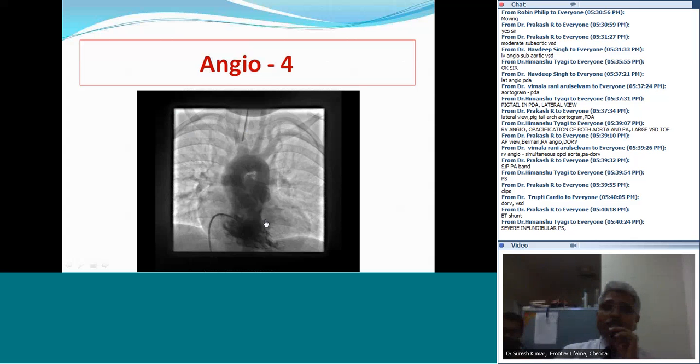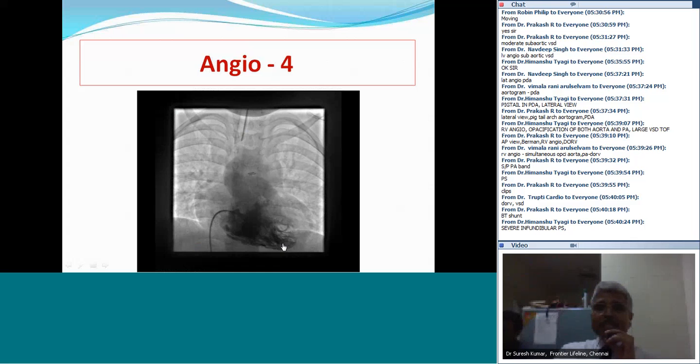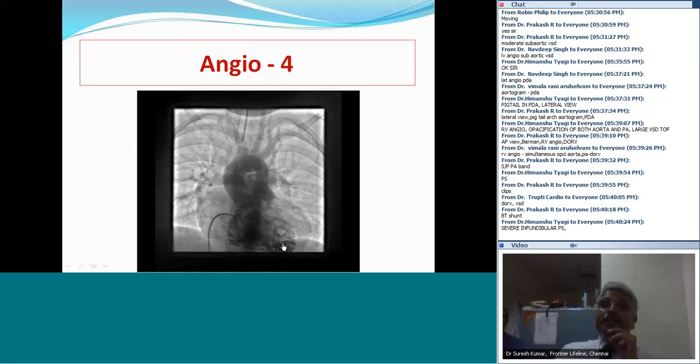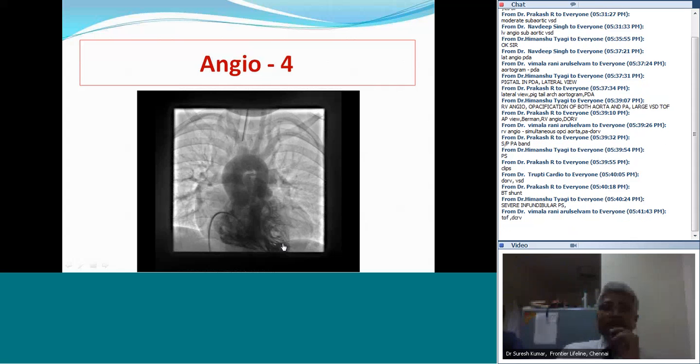So what this patient has got is of course an RV angiogram in the AP view with some cranial tilt. There is simultaneous opacification of PA and aorta. There is severe infundibular and subinfundibular stenosis. You find good sized confluent branch pulmonary arteries. And whenever you are about to diagnose tetralogy, look at the arch. In this case, it's the left arch. Here the full diagnosis will be a tetralogy with an additional subinfundibular stenosis. In other words, tetralogy with DCRV, as Vimla Rani has written. Okay, so this is tetralogy with DCRV.